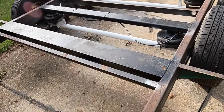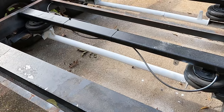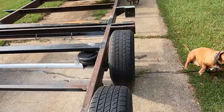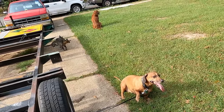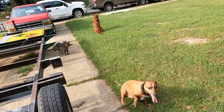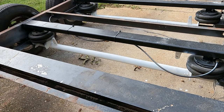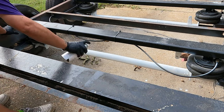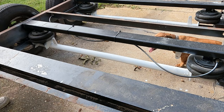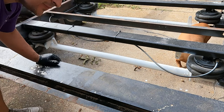Well, since I'm painting the Panhard bars, might as well go ahead and paint my axles also, and make sure my animals here don't get in the way, like that one and that one and that one. See what I mean?